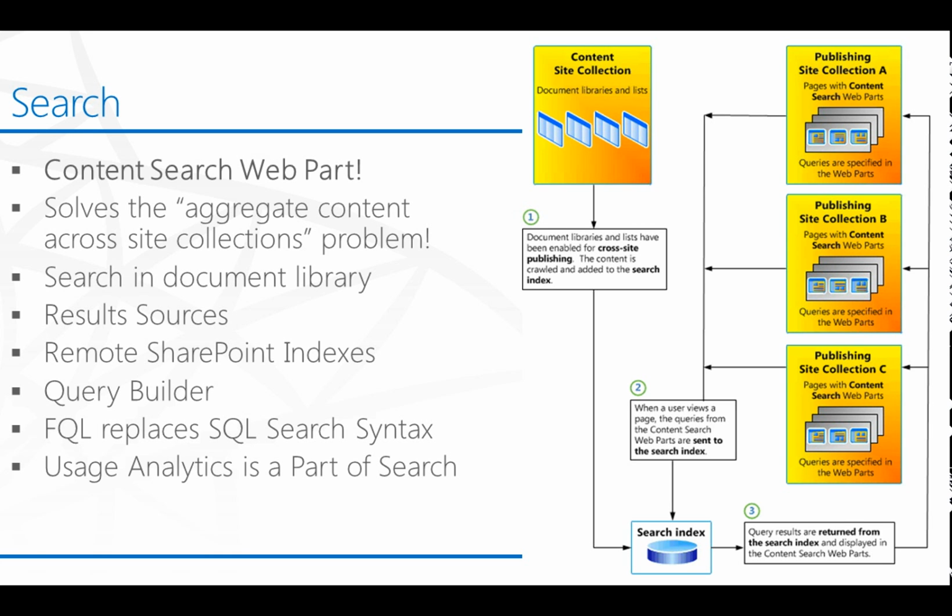Worth noting, if you're implementing custom search solutions, the SQL search-based syntax in previous versions is gone, and it's now replaced with FQL, which is Fast Query Language. A lot more powerful and easier to build search queries. And usage analytics. Previously you had usage analytics as a separate service application. Now it's embedded and built into the search engine, and it's got a nice recommendations engine as part of that as well.